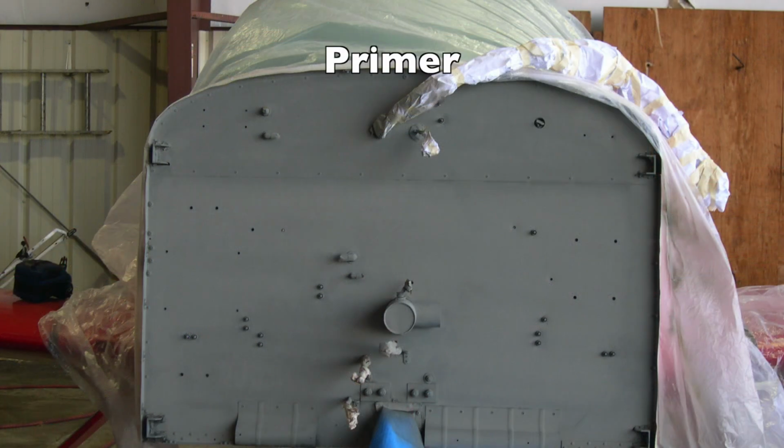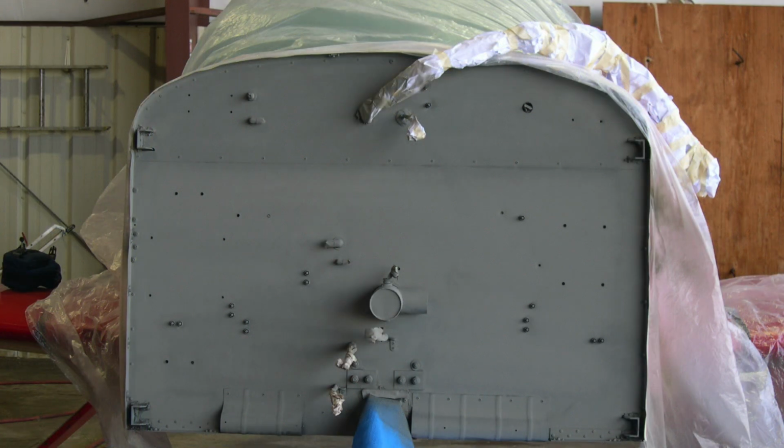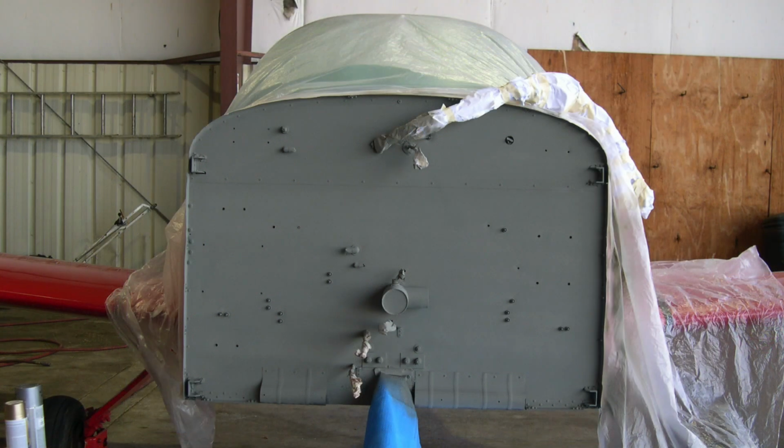Now the primer looked really good once we did the first coat. And we had everything all masked off. We had the area masked off, and for this process we had rented some space from Safe Flight FBO at Middletown to do all this work before we would fly it and put it in the hangar. But anyway, again, just 2 good coats of paint in a well ventilated hangar, and now we're ready for the old bits to start up with.